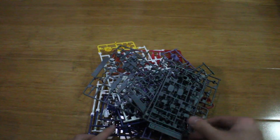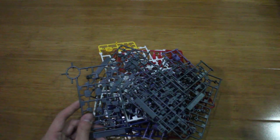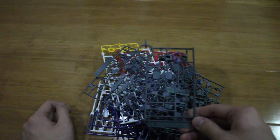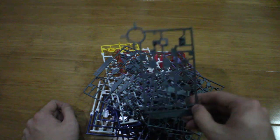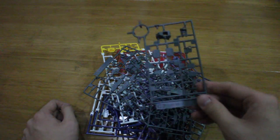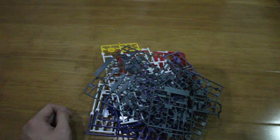This time the runners are actually not taking too long to open, so let's take a look. First we got some polycaps. Let's get that out of the way. Then we have a C2 runner from the Ground Type Gundam. So the Gundam Pixy actually uses some parts from the Ground Type Gundam. Pretty surprising. I thought it would be the revived version RX-78.